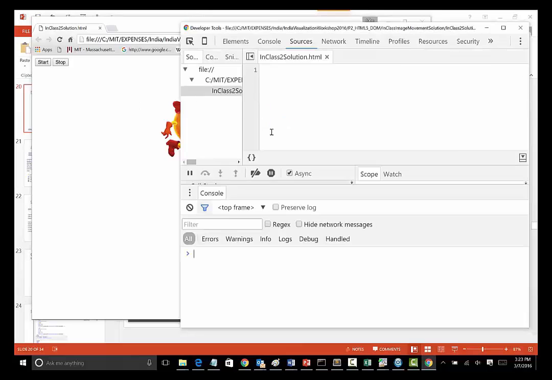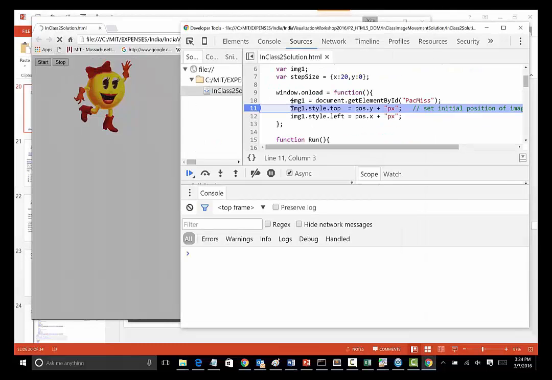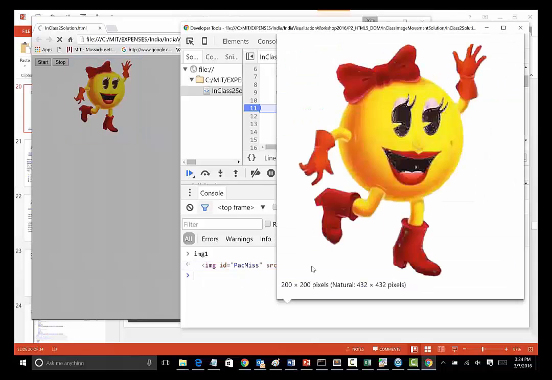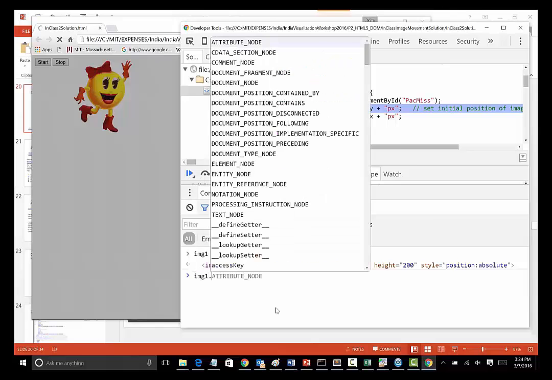Let's bring up the development environment, and I've got a breakpoint already put in here just after we've loaded the image. Okay, so let me run it to there and take a look now. I want to take a look at image1. So the good news is that, yep, we've picked up the image. There it is, that's the original image. And now what I want to do is change the source.